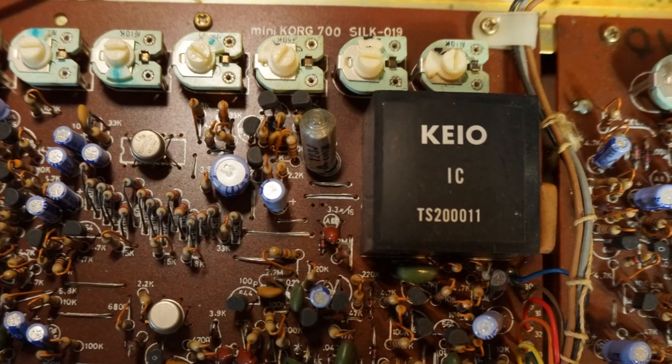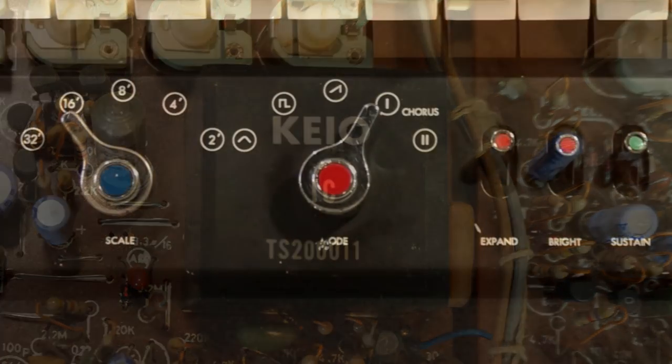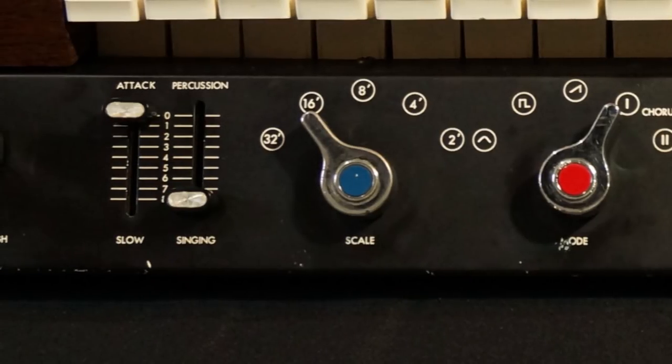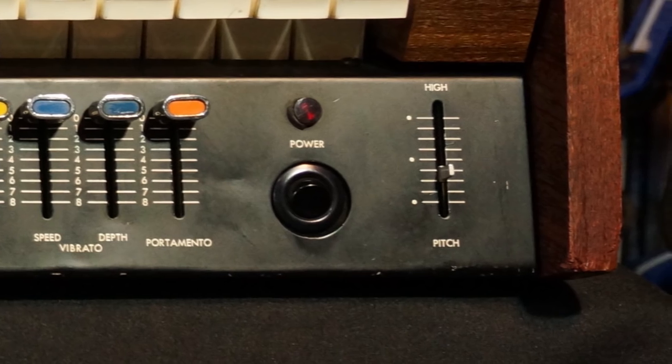The 700 has a single oscillator, the TS-200-011. From the oscillator circuit we get triangle, square, sawtooth, plus a chorus 1 and chorus 2 waveform. Oscillator pitch can be selected in footages ranging from 32 foot, which is the lowest, 16 foot, 8 foot, 4 foot, and 2 foot, which is the highest. The master tuning is controlled with the pitch slider on the far right.